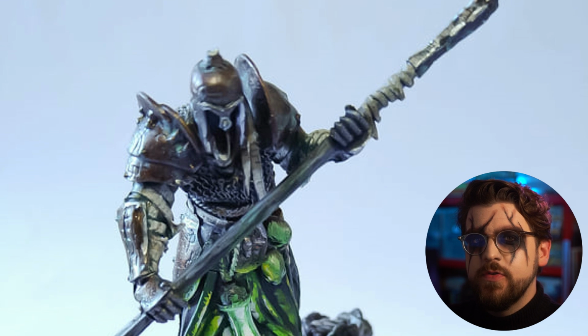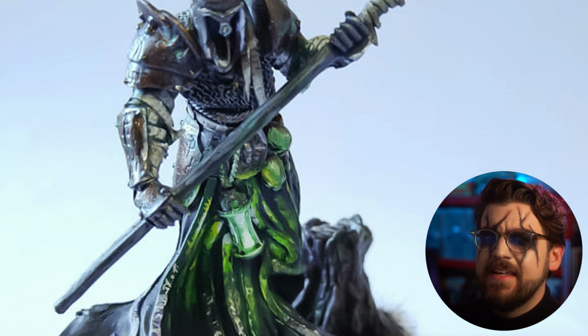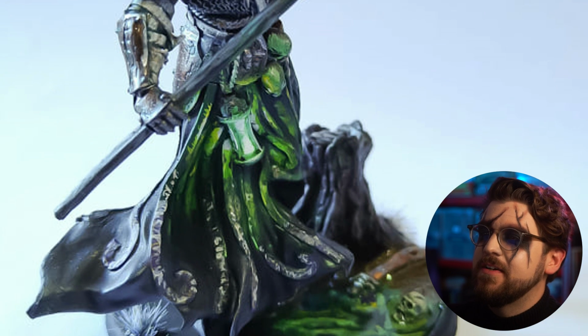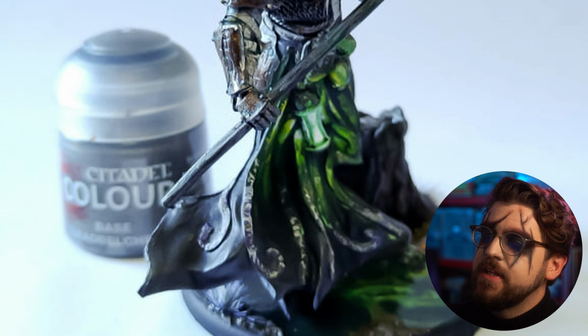Okay, Crodhouse has presented us with a pretty spooky looking ghost knight. He's kind of wisping around, floating over the base. It's very nice. I really like the swampy, spooky, murky mire that he is floating over, and the little undead warrior who's popping out to say hello. In terms of composition, I think I'm going to give that a 5.